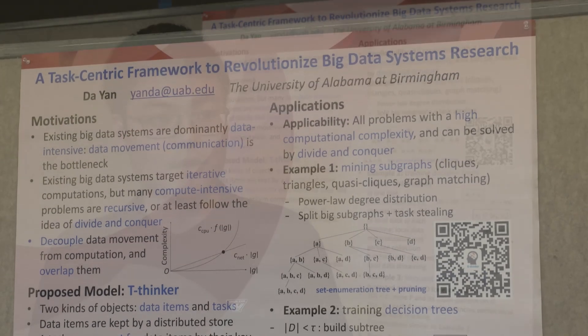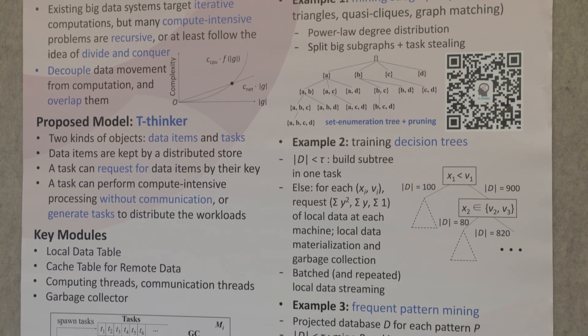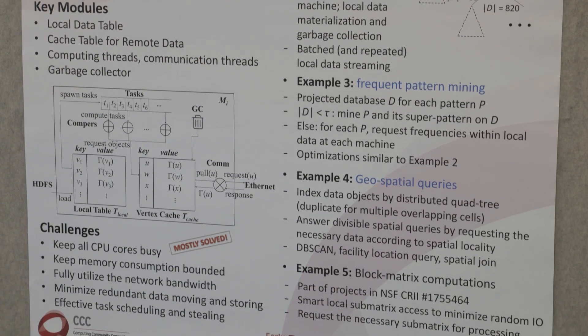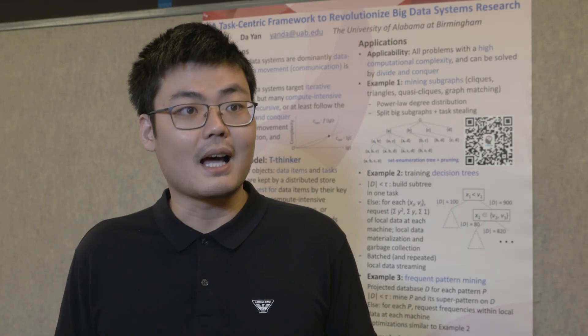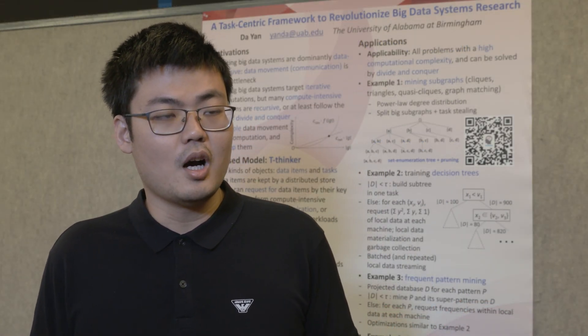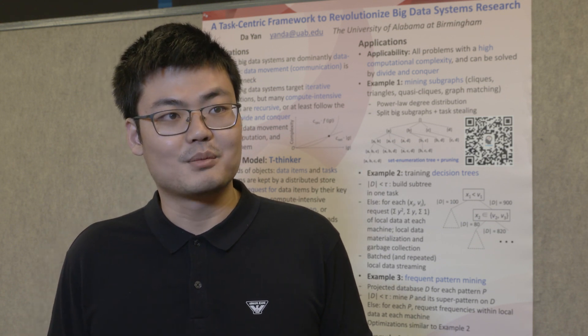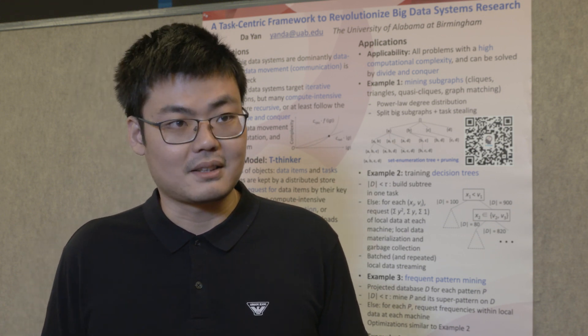A common feature of those problems is that they are solved by a divide and conquer algorithm. Based on this idea, I propose a task-based distributed framework called TSinker, which is shorthand for task sinker. TSinker divides a computation problem of a big dataset into many tasks of smaller data subsets for parallel execution.